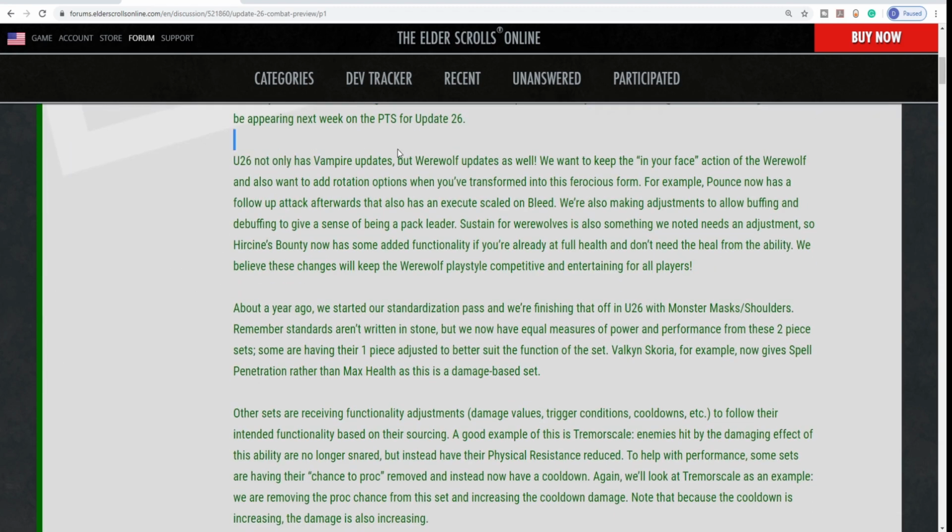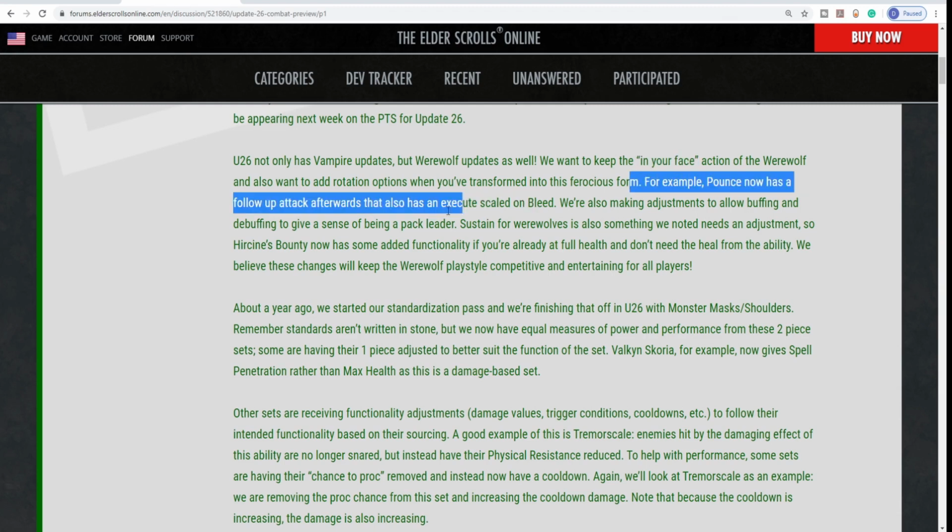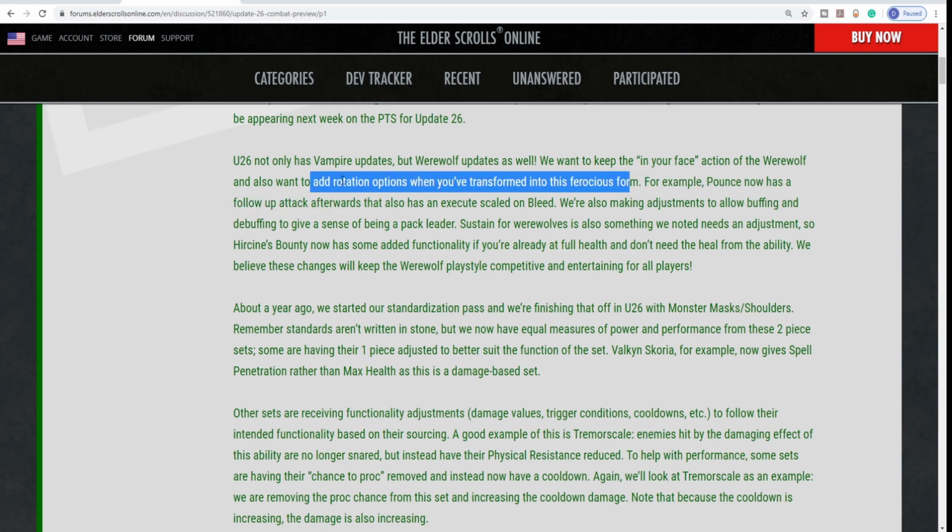As I've said, this update is not just about vampires, they're also including werewolves. They want werewolves to now be in your face, so when you're in werewolf mode you should be attacking people, you shouldn't be running away, which I currently see. You don't see many of them as it is because their rotation is very boring, so they're going to add a rotation to it, so you've got a few options, so it's not just light attack, light attack, light attack and maybe roar. They're going to actually have a few options, which is always good.